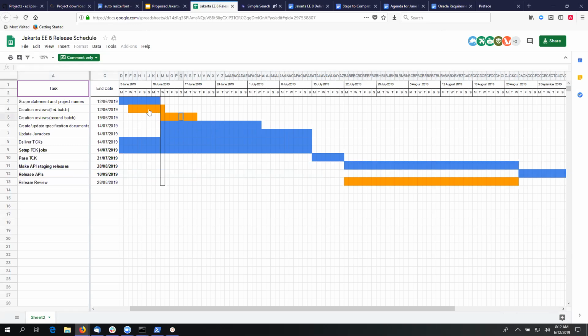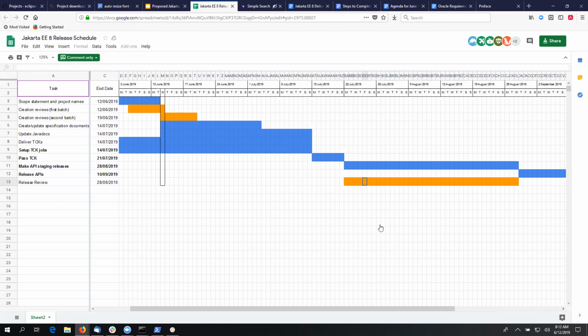So today is the 12th of June, right? It's highlighted, it's marked here. So we are in the middle of the second batch of creation reviews, which should start today, and we will have another week to complete creation or restructuring review in order to create specification projects.